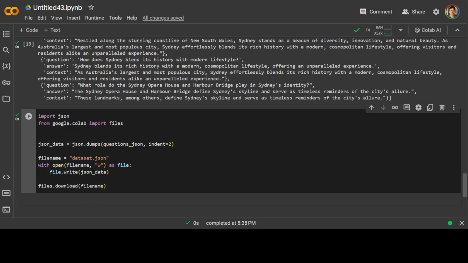So that's it, guys. I hope that you enjoyed it, and you can see how easy it is to create a dataset of your choice on your own custom data using OpenAI. Simple Python commands, you can use them on Linux or Windows, Mac. You just need to have Python installed and all those packages. That's it.